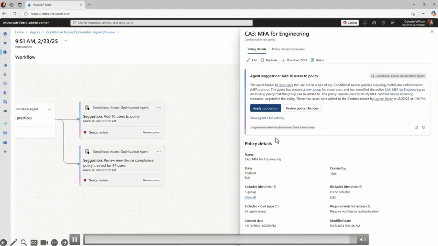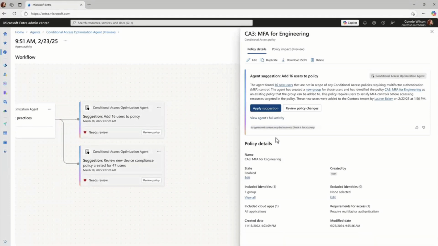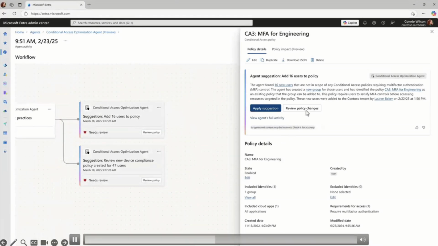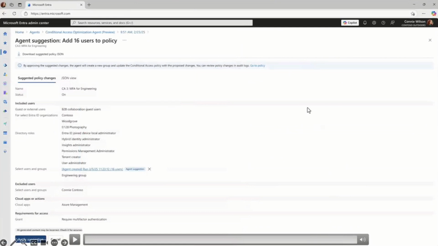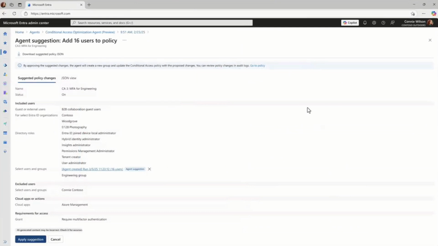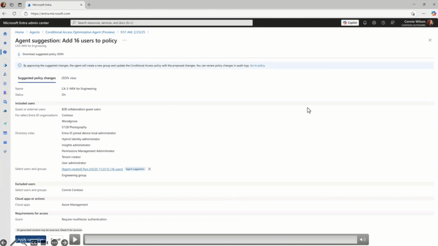And at the end of it, there's a policy recommendation that it's making, or multiple in this case, actually. And I can drill in and take a look at it. The policy is going to show me the policy changes. If I didn't know this was AI powered, I might not realize that it was AI powered. One of the ideas, again, is to have the process the person is used to, the product the person is used to, have the AI built directly into it. And we still have warnings to help you know that it's an AI process that you're seeing.